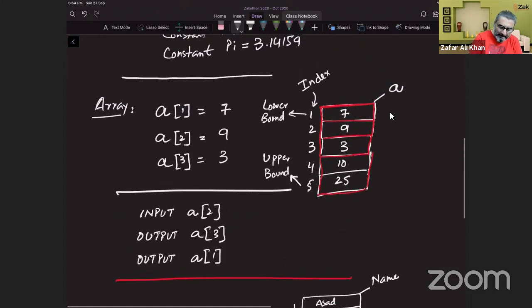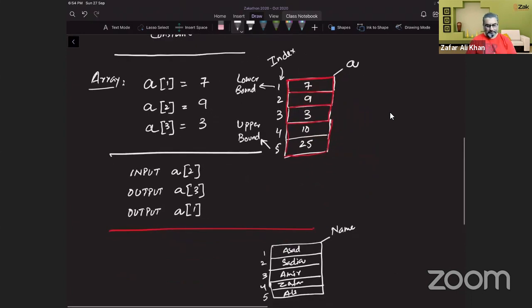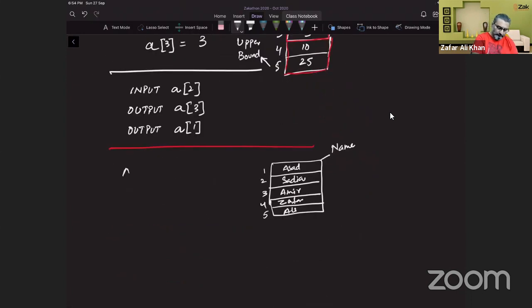Now, declaration. If I want to change, I will assign a new value to location 4. So instead of Zafar, this will get changed to Asghar.